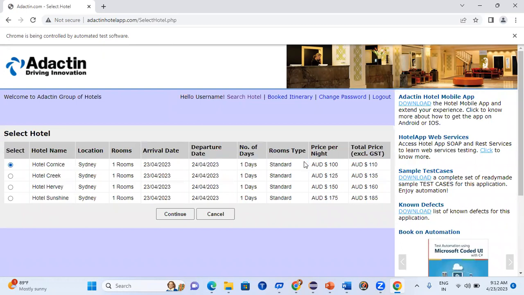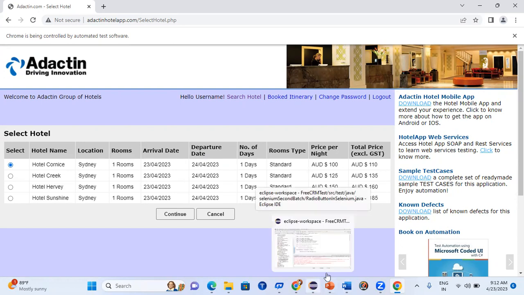Now the sixth item has been selected and the radio button is selected. Very simple, but you should be aware of how to select the radio button and how to select the value from the drop down.